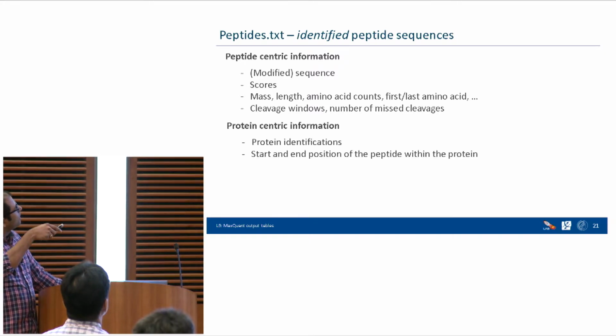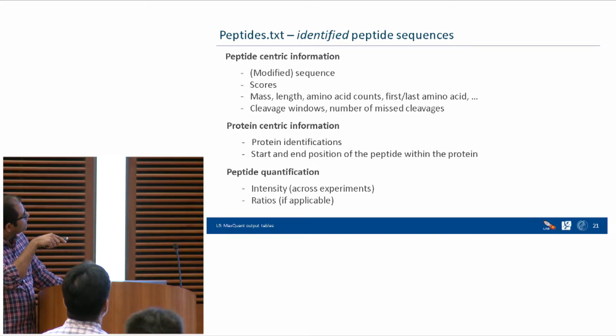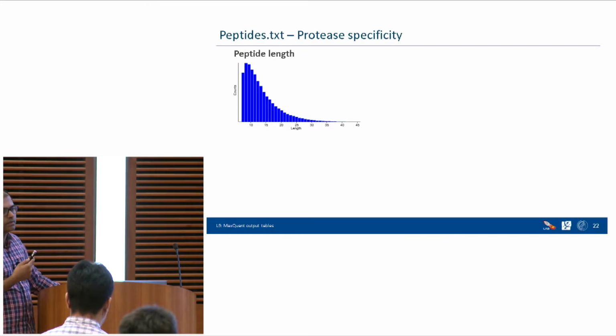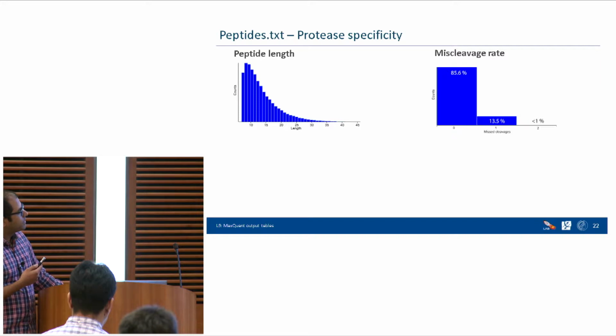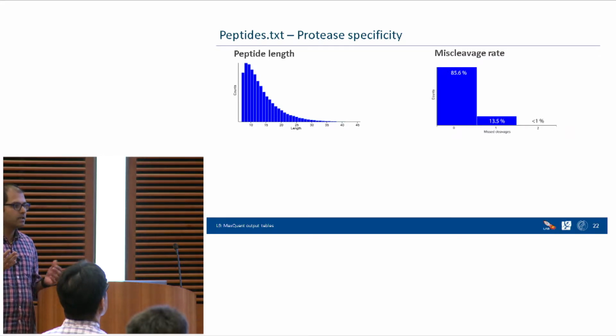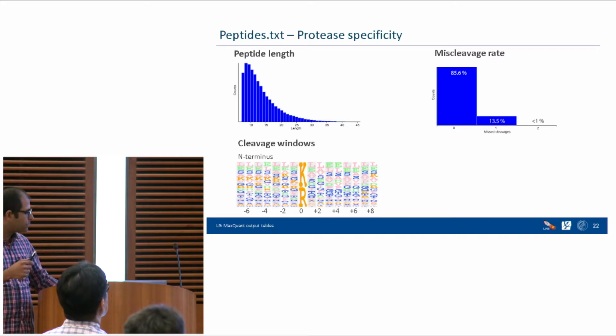Okay, so sometimes from the peptides table, a lot of information can be obtained. For example, the score and cleavage window, this we saw, and then protein centric information. We can see the start and end position of the peptide within a protein. I will show an example why we need this. We can make histogram plots of the length. This is all coming from the peptides table. Like missed cleavage rate, just plot them and see how frequent this is. And in some cases, to check if you have missed cleavages, probably do not use a maximum missed cleavages of 2, but maybe 5, so that you open up the window to see if you have more missed cleavages. That would be nice.